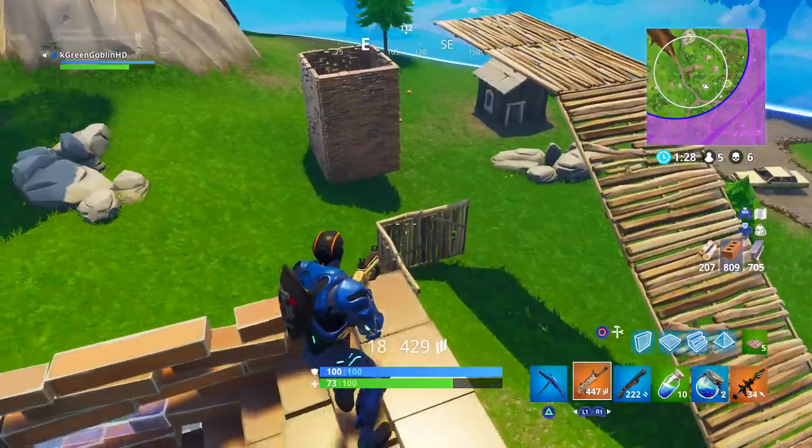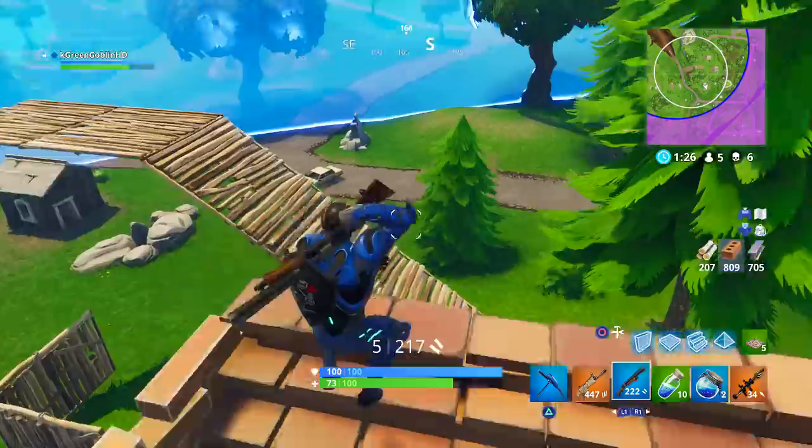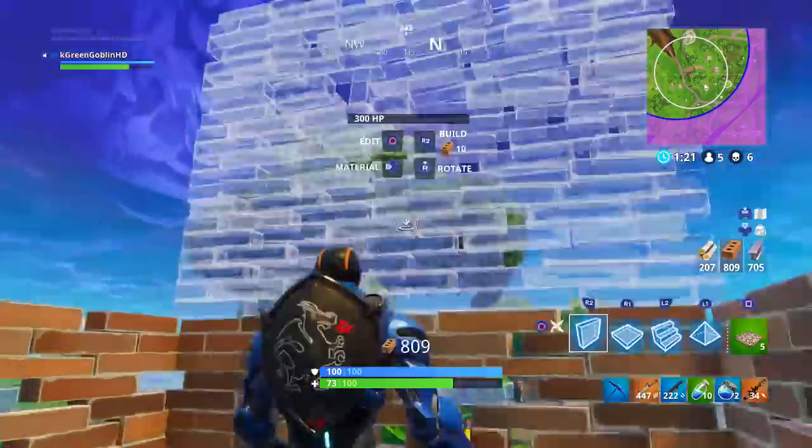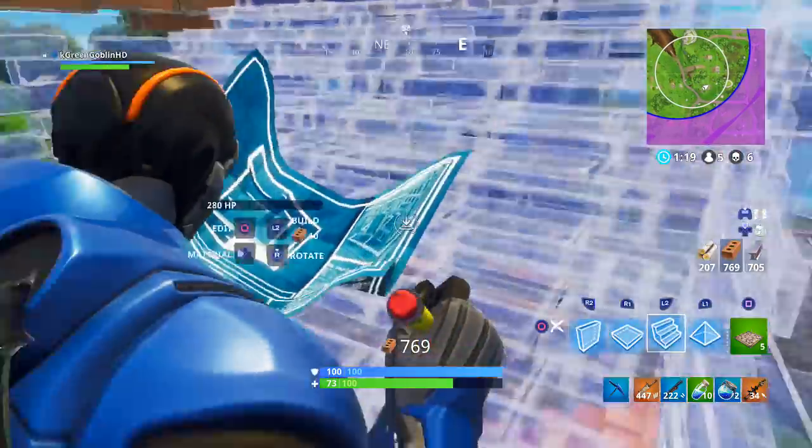And as far as repositioning, what I mean by that is there's sometimes, say you're in Tilted Towers early game, you're fighting a guy, you guys are peeking the corner on each other. He might have right hand advantage on you.